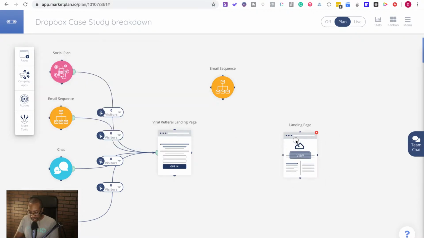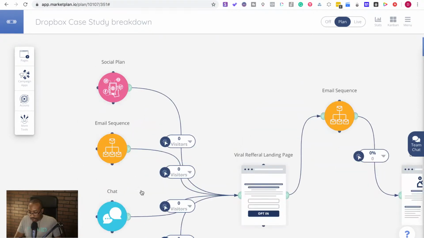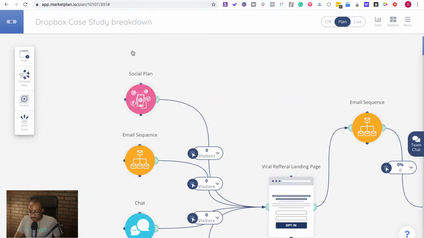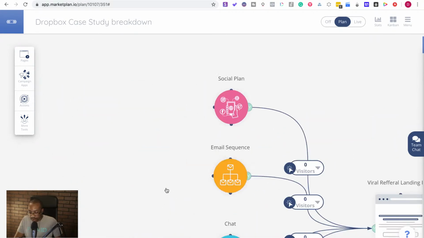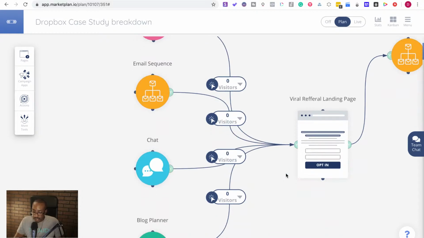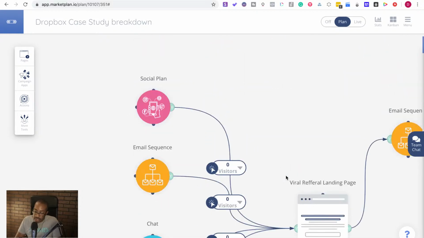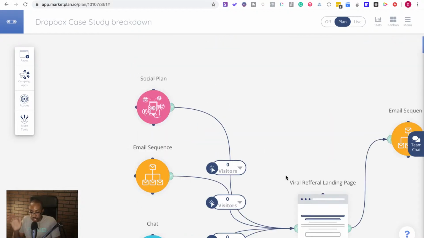Okay, so this is basically what you should be doing when you have a referral program. Now, the reason we're building it out this way is this. Let me zoom in. You should be thinking about phase 1, phase 2, and then phase 3. What I mean by that is, before you get everyone to sign up for your referral program, you need to be thinking about your audience. If it's on social media, if you have an email list, if you just have word of mouth or a blog post, what does your target audience want?